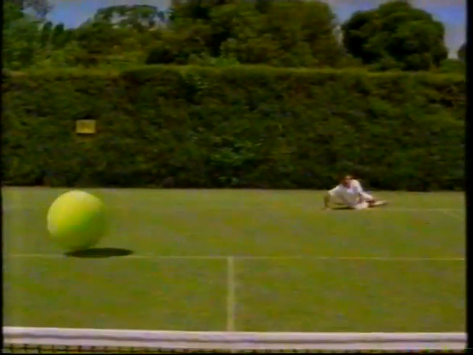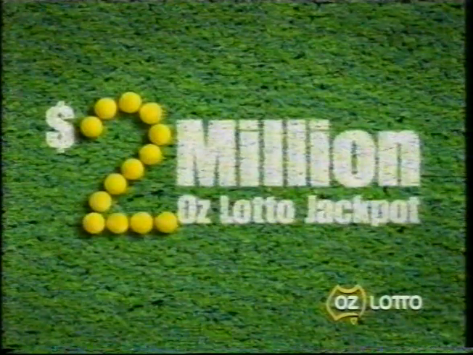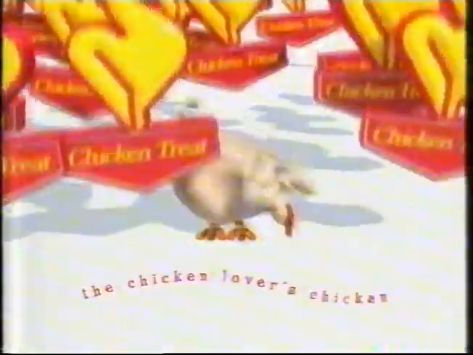You get bigger returns with Oz Lotto, so get a ticket in Tuesday's $2 million jackpot. Now you can quadruple the savings with Chicken Treat's big $8 meal for two deal. Choose from a chicken and chips, a chicken roll and chips, a fillet deluxe and chips, or a big chicken dinner. Any two, just $8, but only from Chicken Treat, the chicken loves chicken.